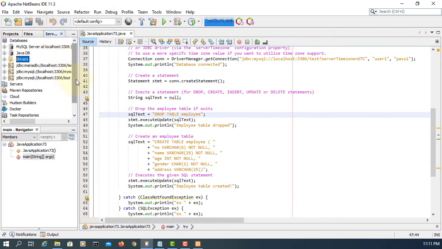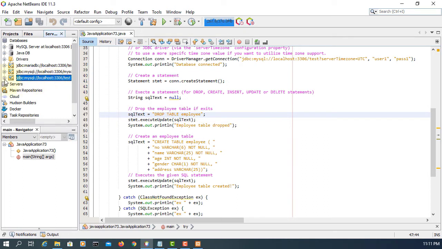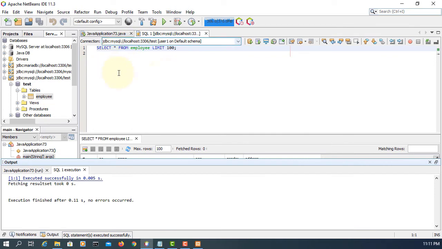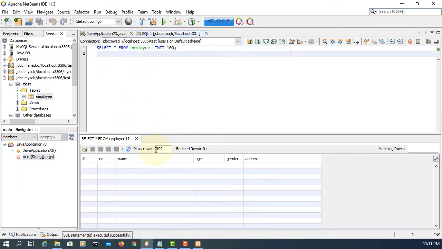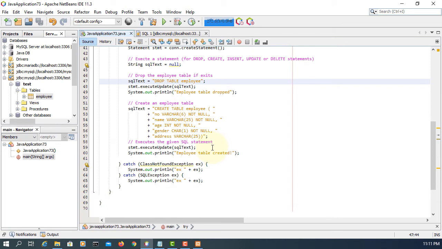So let's have a look. We are looking at the last one, connected. There's a database named test. There is a table. View data here. Of course, it's an empty table, but at least we know that we have a table. It means we just created one table.